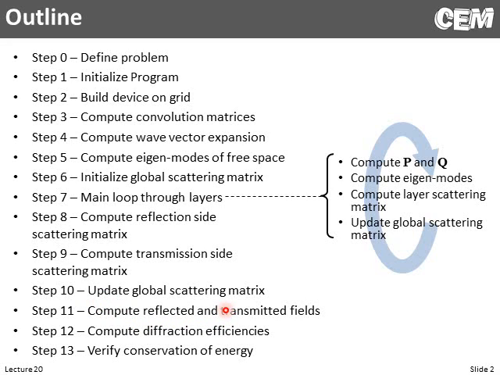Once we know all of the fields on the reflected and transmitted sides, then we'll calculate the diffraction efficiencies of each of the spatial harmonics. And once we're done that, then we can add up all of the reflected spatial harmonics to get total reflectance, all of the transmitted spatial harmonics to get overall transmittance, and then the very last step, we'll add the reflectance and transmittance together and make sure we get all of our energy back. And as long as we haven't included any loss or gain, we should get our energy back and have 100% conservation.